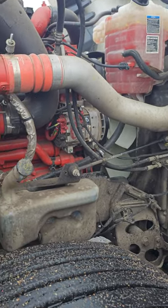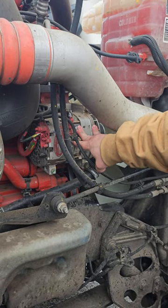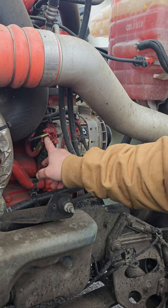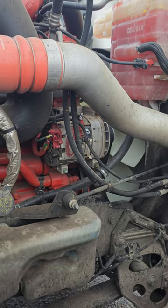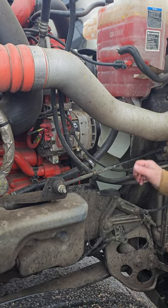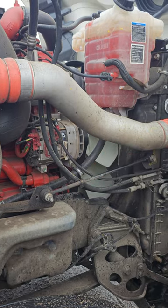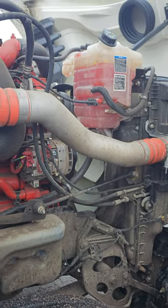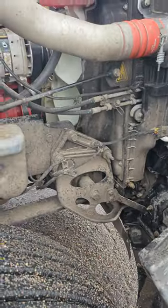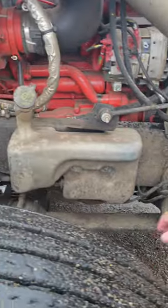My alternator. My alternator's right here. It's properly mounted, properly secured. It's not cracked, bent, or broken. And my electrical lines are properly mounted and properly secured, and there's no cuts or frays on my electrical lines. It's also belt driven, and I should have no more than 3/4 inches of play on my belt, and there should be no cuts or frays. Leaks and hoses. I would do a visual on my tractor and look on the ground to make sure there's no leaks under the vehicle.